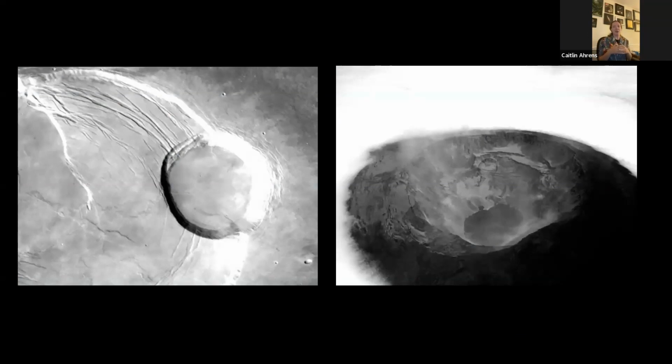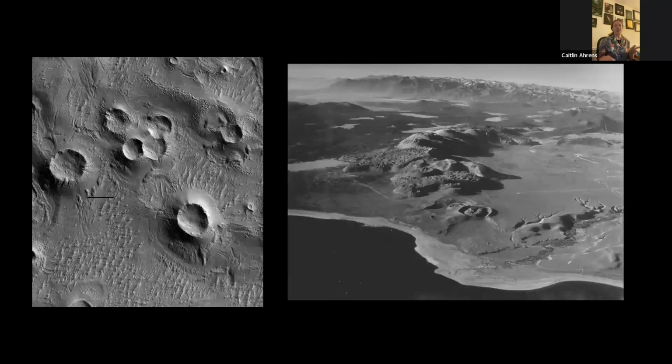So some really beautiful examples here. On the left here is Mars, and on the right is Earth, with just collapsing of volcanic material. You can create some really cool calderas. You can have some really pretty lava fronts going on here. You could also have cute little volcanic domes and clusters here. Again, the left is Mars, and on the right is Earth. So again, very, very many different flavors of volcanism going on here.